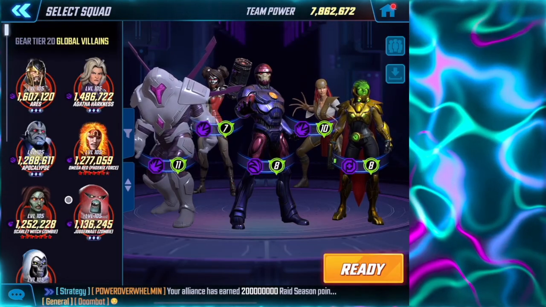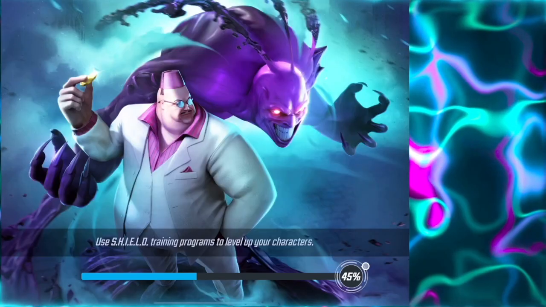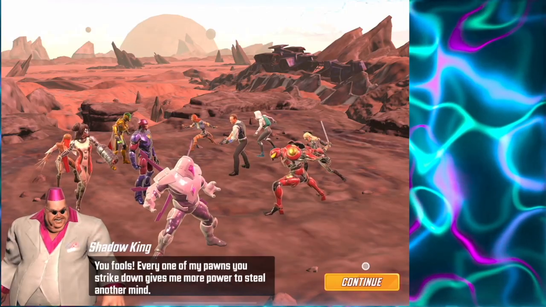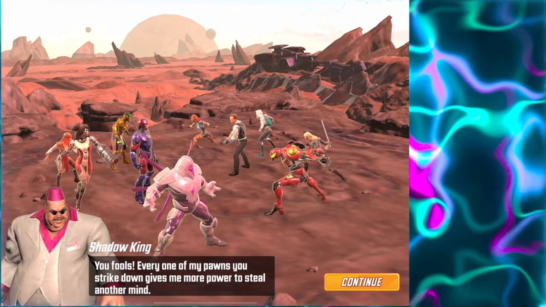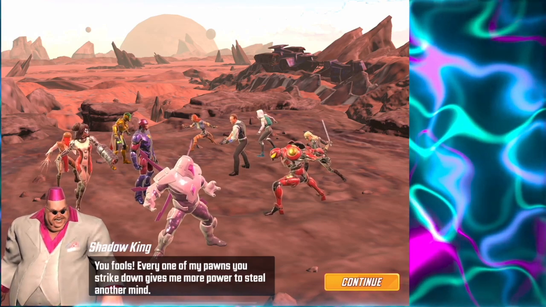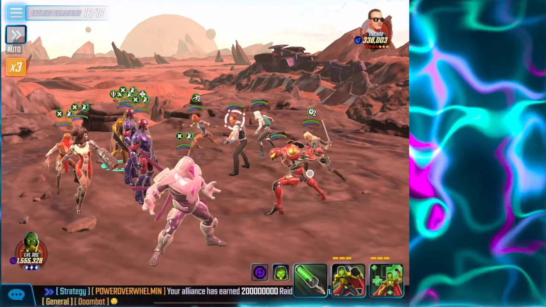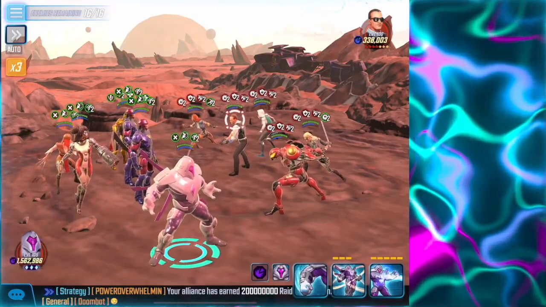Alright, the third mission, here we go. I was just taking a look to see what Reyna had for other options. I'm considering taking Omega Red Phoenix. Here we go, third mission. Really not too scary characters in there yet.